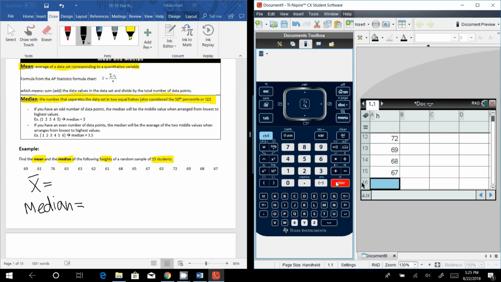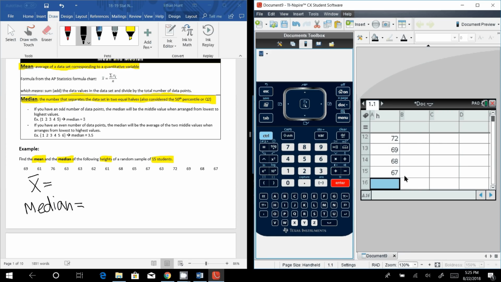All right, so the first thing that I want to do when I get to the end of my data is make sure that I actually entered enough. I had 15 students, I entered 15 pieces of data. The next thing that you need to do is click enter one last time so that you're actually in the 16th box. A lot of times it will not read this point if you don't hit enter, so you need to hit enter so you're no longer in this box entering data.